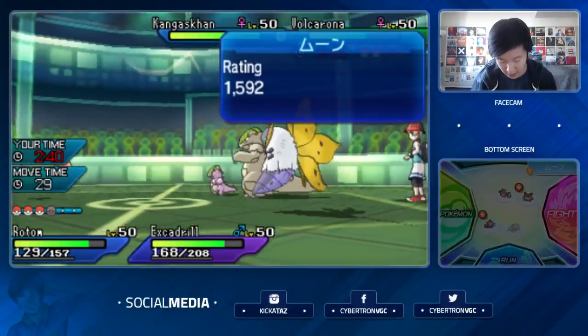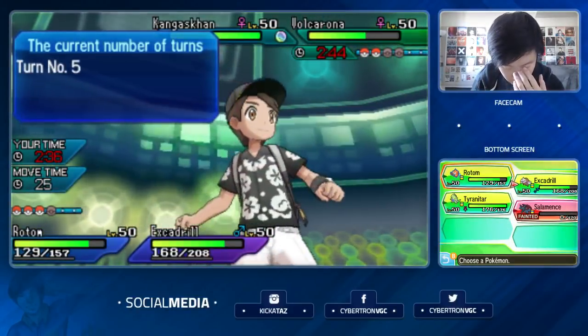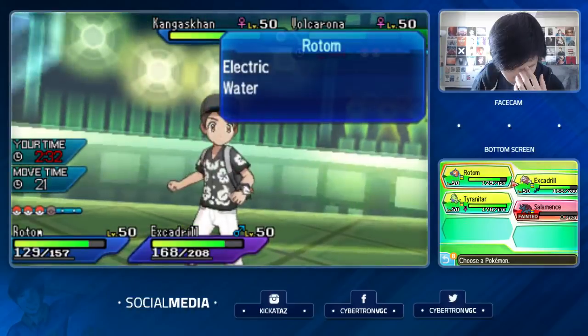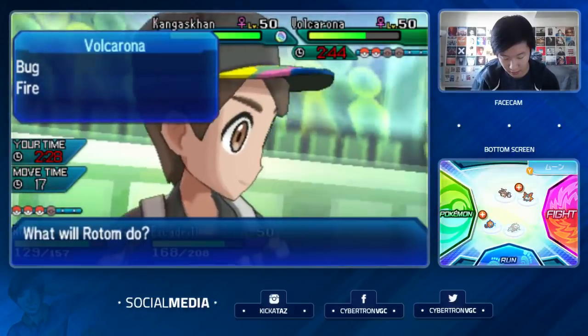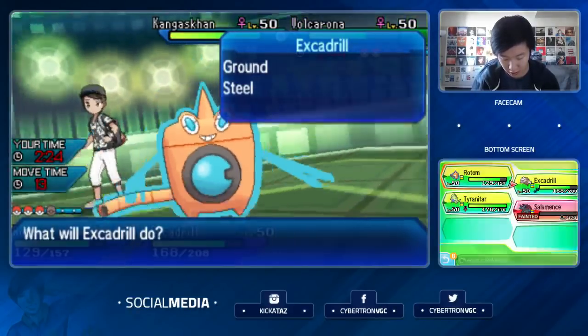I think I'm going to play it safe here. This is kind of risky, actually, because you could low-kick the Excadrill slot. So maybe I don't protect Rotom. Yeah, I think that's the play. I don't protect Rotom. I'll Will-O-Wisp Kangaskhan, and I'll switch out into Tyranitar.